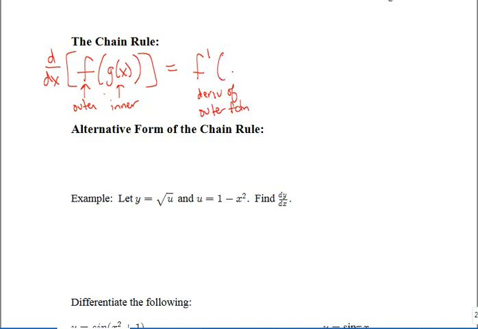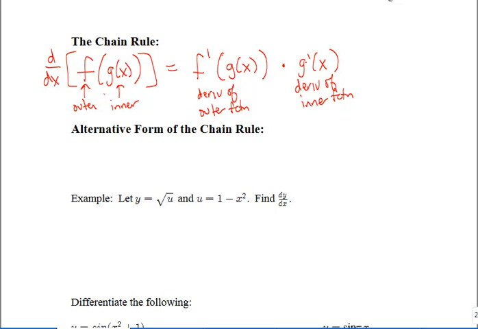And we're going to evaluate it at the same inner function that I had originally, g of x. And then I'm going to multiply this by the derivative of the inner function, which in this case is that g. So the derivative of g would be g prime. So you start on the outside and you take derivatives as you go. So you start by taking the derivative of the outer function, f prime, and then you multiply that by the derivative of g prime. So you get f prime of g of x times g prime of x.